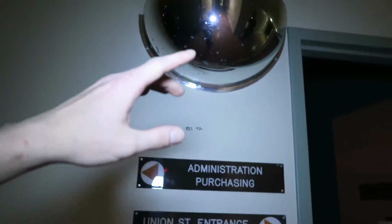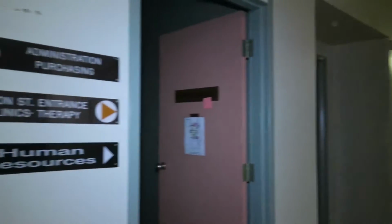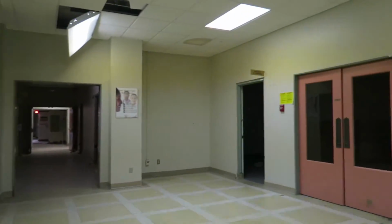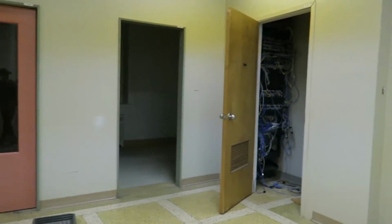Wow. So I was just telling Craze here, before I met up with him, I took a couple steps in and walked around myself. I made it to this section. This section is still a part of the old section that was built in the 1800s. So we still got to get to the new section. This is one of the main office sections. We got all the network cabling there.